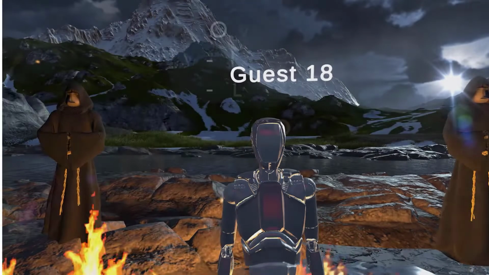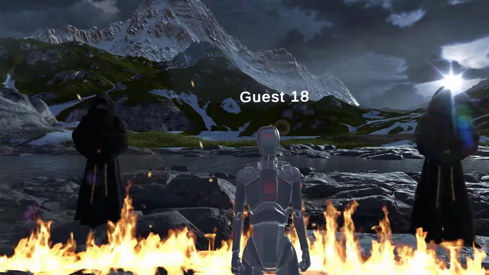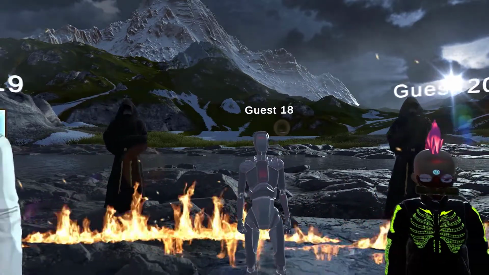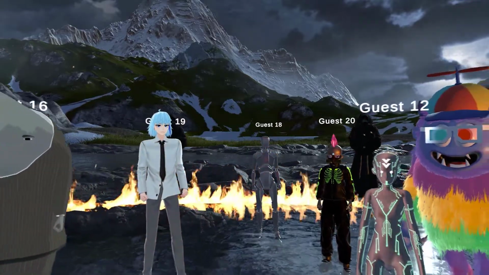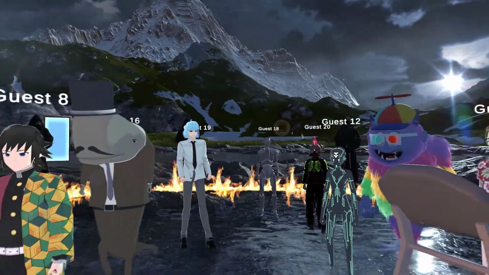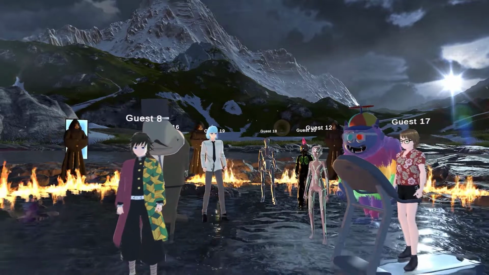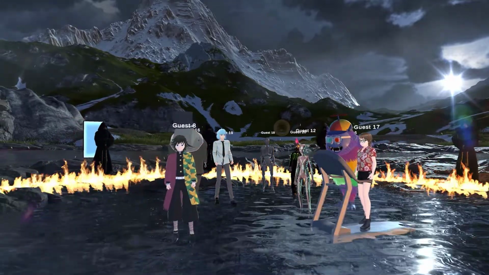Let's jump in. A VRM is a type of file format that is used for 3D avatars in digital environments. Much like an FBX is used for 3D models, or a JPEG is used for textures. Now that Mona supports VRMs, it is possible to create and use VRMs that are available online.